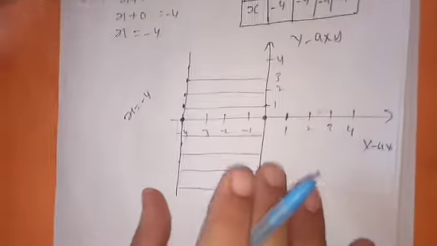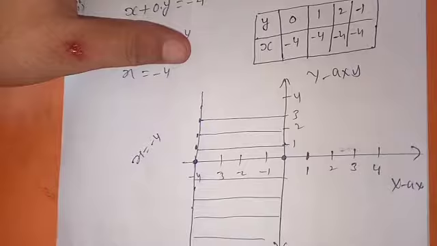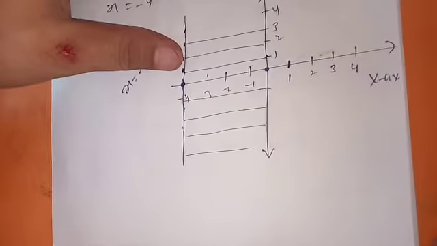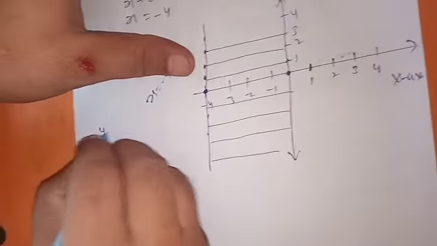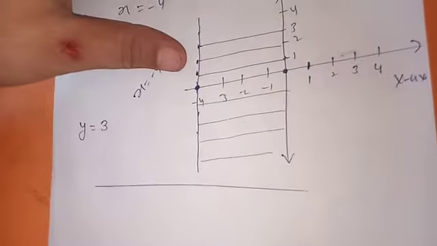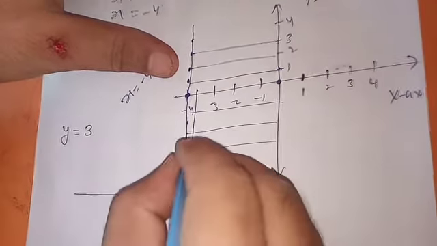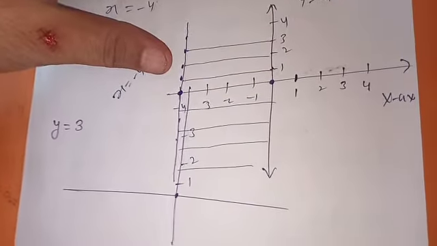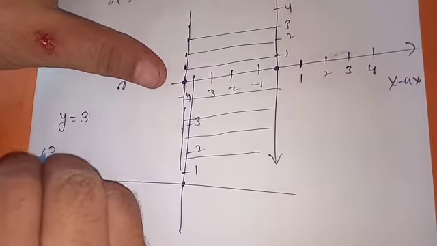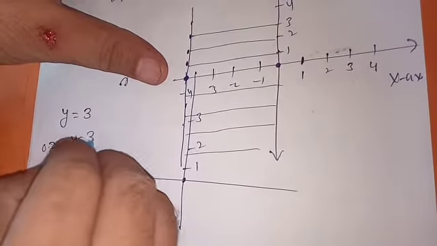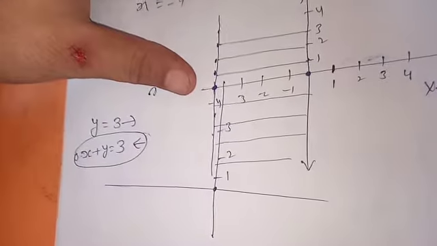Understood? So now an exercise is given to you. First question: give a geometrical representation of an equation in one variable and two variables. So y equal to 3. Easily you can represent this on a number line. This is the y-axis. This is 0, 1, 2, and this is 3. Understood or not? In two variables, you can write 0 into x plus y equal to 3. In one variable there is only one solution; in two variables, how many solutions? Infinite solutions.